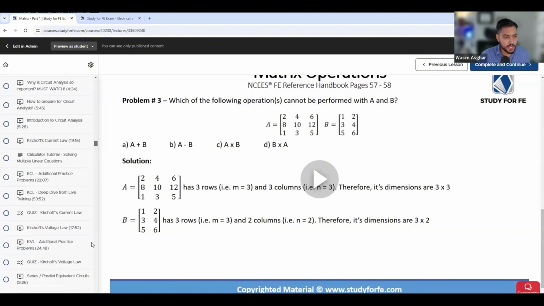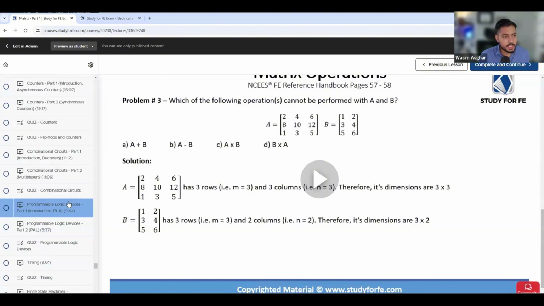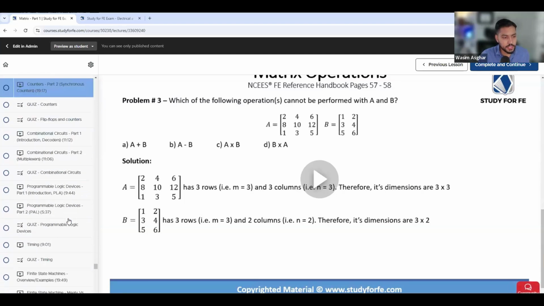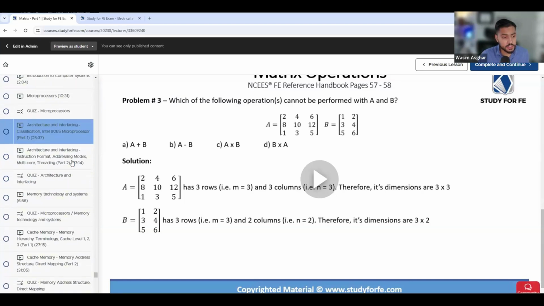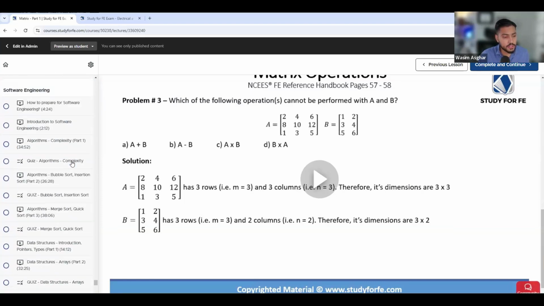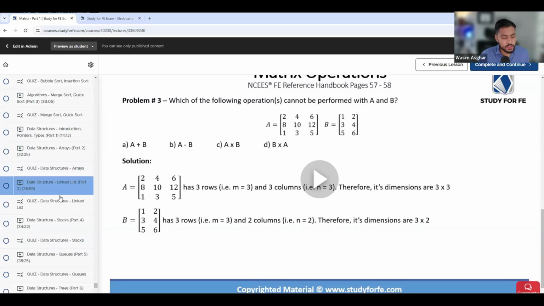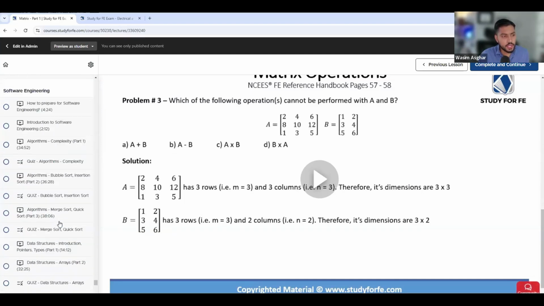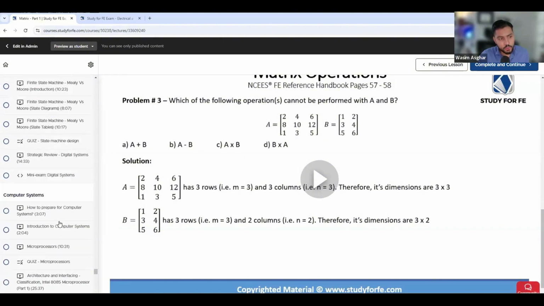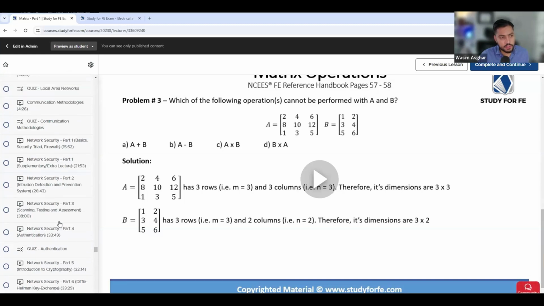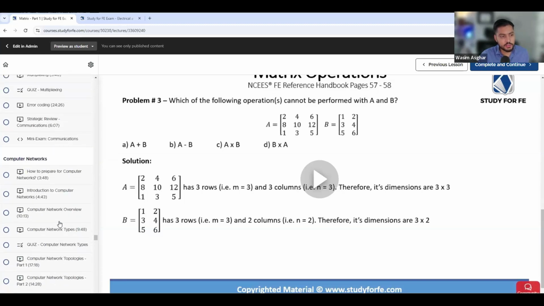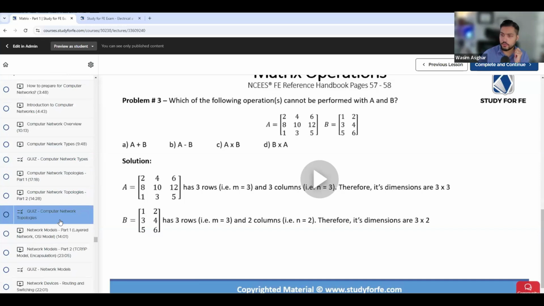Let me show you the computer sections. These are some of the more challenging ones that students find, and they're intimidated by them. When you look at computer systems, for example, these are all the lectures and the quizzes that you have. In software, you have all these lectures and quizzes with detailed solutions and everything. And computer networks, which is one of the most lightly weighted topics on the exam, check this out. Some of my students have told me that the content in computer networks is almost CCNA level in terms of the depth.